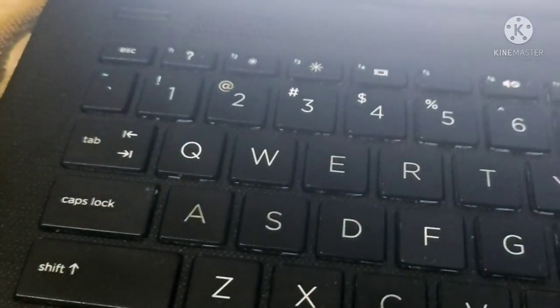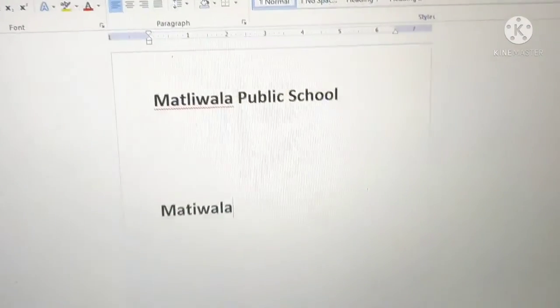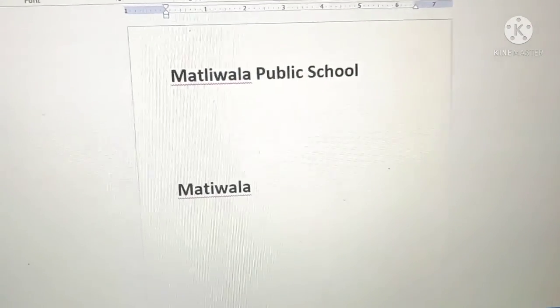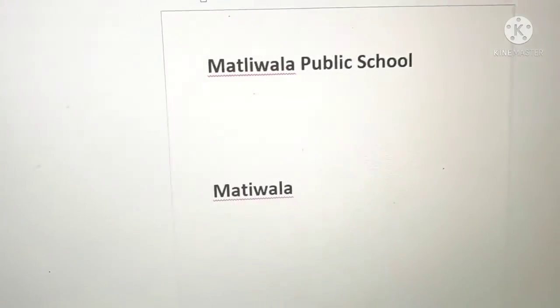Look here, it is the tab key. Okay, so if I press this tab key, so see here.